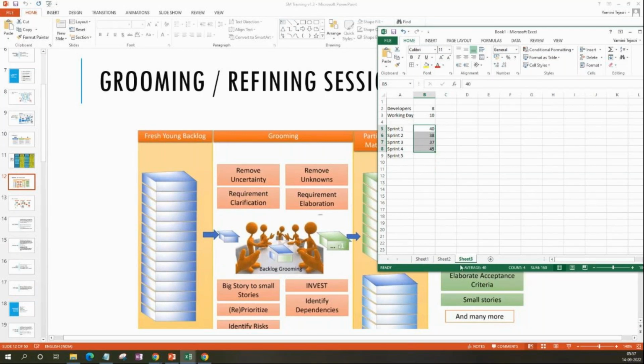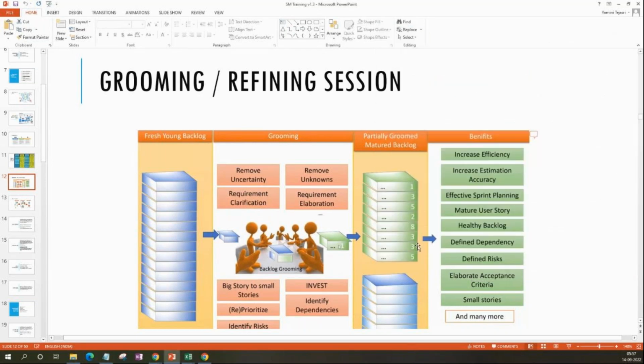You say, hey, our velocity of the team is 40. As per history, our velocity of the team is 40. So what is velocity now? Velocity is the average of the previous few sprints, the average story points of the previous few sprints. We say our velocity is 40 story points. Consider it as 40 story points. What I'm trying to say is, as a team, we can complete 40 story points worth of work in those 10 days.